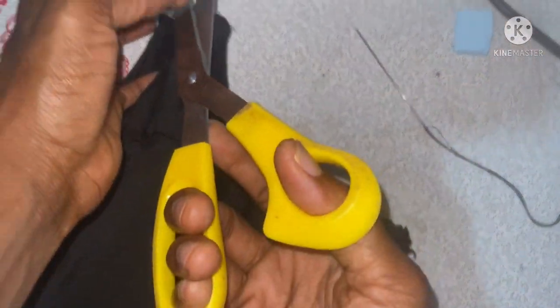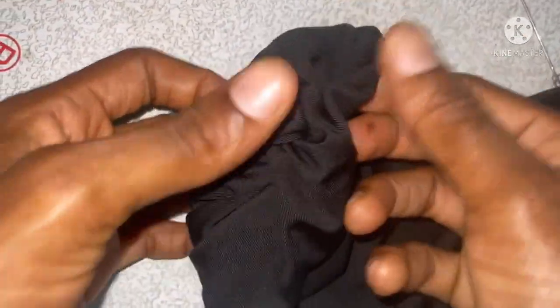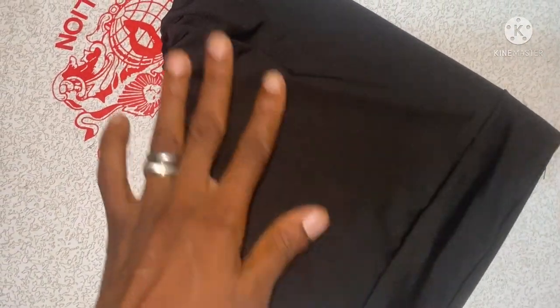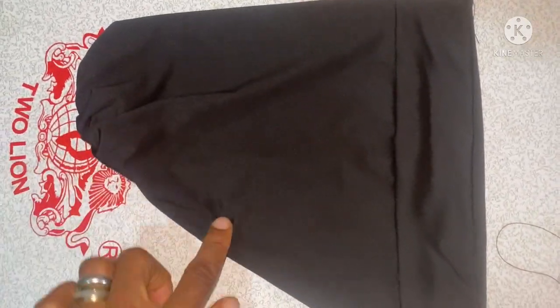Let me turn it to the right side and see what we've done. Can I see how it is at the right side? So this is now my cap. My cap is ready. A simple cap with a veil. You can see the shape of the cap now. This is the head circumference and this is the length of the cap. You can see this area. You can see how beautiful this turns out.